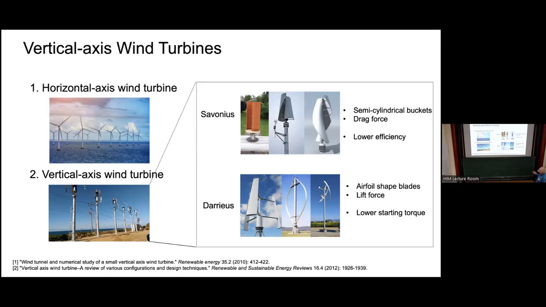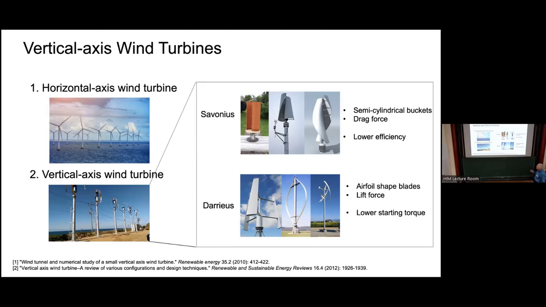Wind turbines work on drag, so the wind comes and pushes against this. I don't know if you do sailing, or if you've seen the America's Cup or one of these sailing races, but you'll notice there are two kinds of sails. There's the big sail that goes out the front, that's the spinnaker. And then there's the more traditional sail, shaped like a triangle, and that's the mainsail. The mainsail generates force on the boat because it's like an airfoil, so it uses the lift of an airfoil. And the spinnaker uses drag. The wind just pushes against the spinnaker, then spills out the side, changing its momentum. So momentum is transferred as a force to the boat. So Savonius work on drag and Darrieus work on an airfoil, so they work on lift and these work on drag.